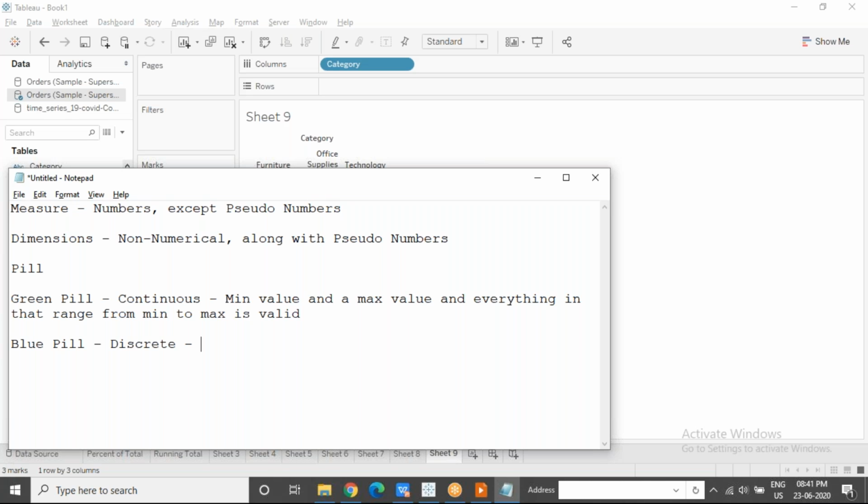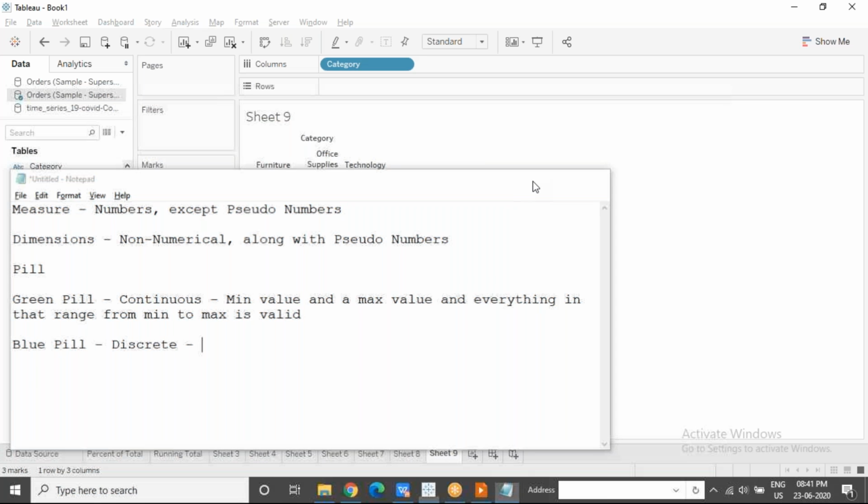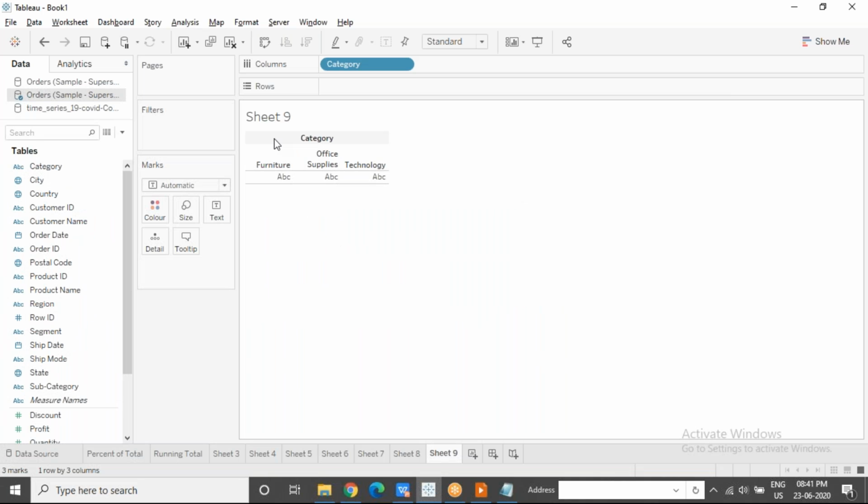So what happens when you use a blue colored pill which represents discrete data? You will get a header with labels on it. Tableau will fetch the unique values present in that field, and each and every unique value is listed out.